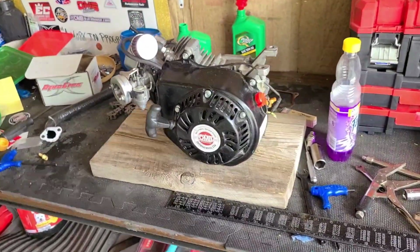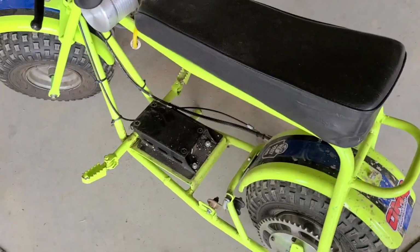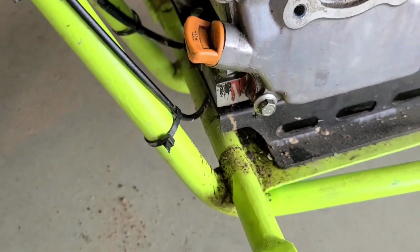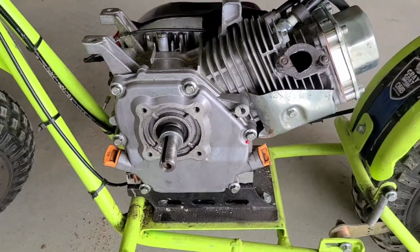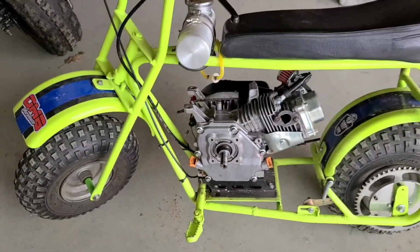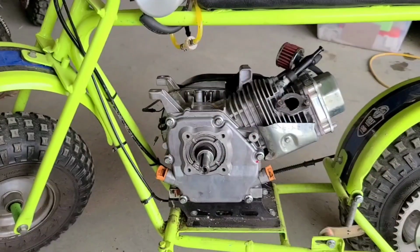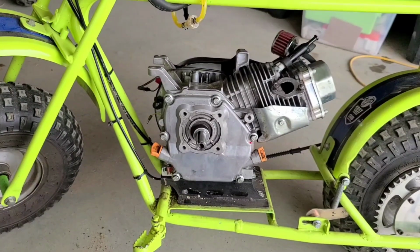So first thing, we're gonna bring it over here and put the bolts on. I just have the bolts loosely in place. The alignment isn't gonna change, so we're going to go ahead and torque those down. And then we're going to put the torque converter on. I just used a 1/2-inch wrench, tightened it down. That's that. Now we'll do the torque converter.